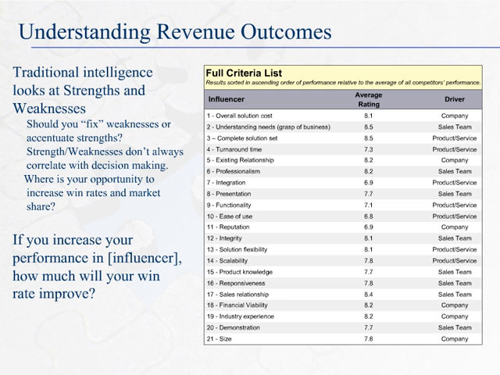So Ron, let's imagine for a minute that we had done some competitive intelligence for your company, all right? Let's imagine we've done a number of interviews, and after we have aggregated the data, we've found that in this list of influencers, you have the following ratings. So for example, at the top, your overall solution cost on a 1 to 10 scale, where 1 is poor and 10 is excellent, your company is rating an 8.1 overall. Well, that feels pretty good on a scale of 1 to 10, doesn't it? Mm-hmm.